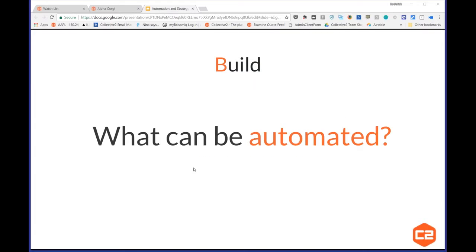Okay, so the next thing, now it's moving on to build. So now we talked a little bit about how to potentially identify some areas to start. I'll get into more detail as we go through the talk. But the important thing, I think, is to be realistic about what actually can be automated. So if we stick to the futures markets, futures are actually very good candidates for automation.